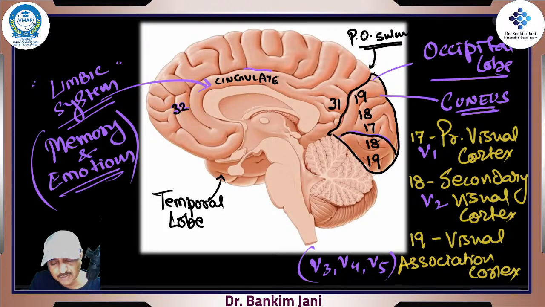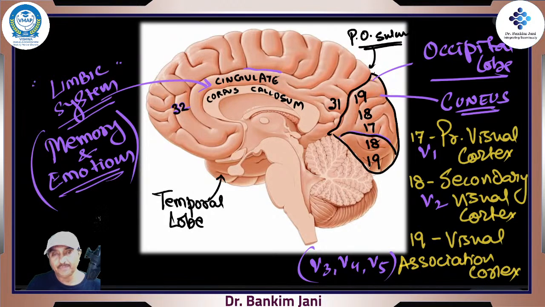Above it was the sulcus, which was the cingulate sulcus. Let me introduce one more part, this white portion just below it, which is called the corpus callosum. Just keep it in mind; we are coming to it in more detail. Step by step, I'll keep adding the structures one by one. So that is the corpus callosum.